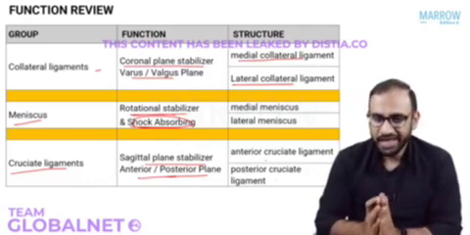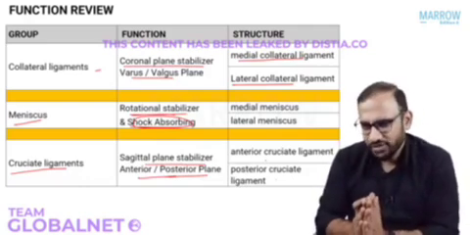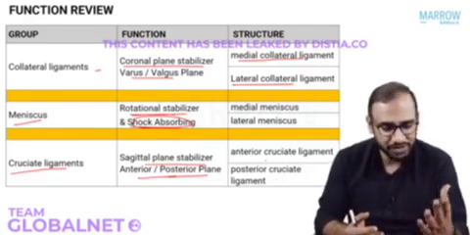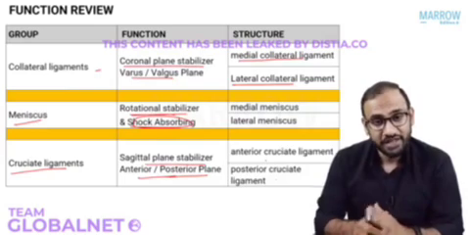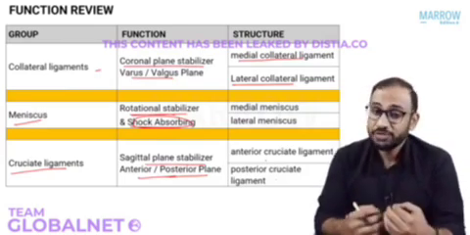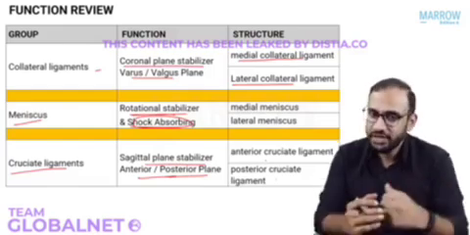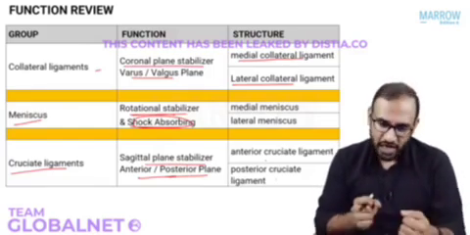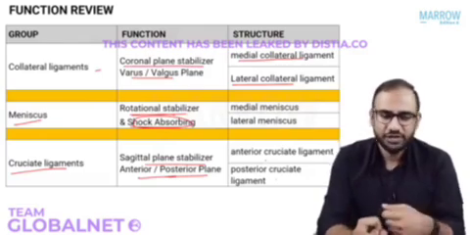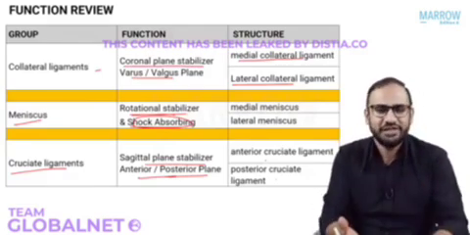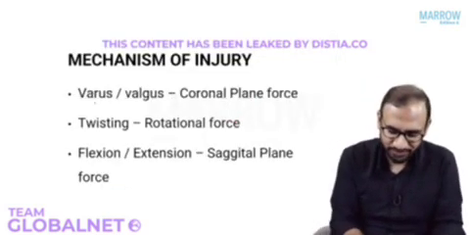For example, MCL resists valgus or abduction force. Apply valgus and abduction force, after a certain limit, MCL will tear. LCL resists varus and adduction force. Provide varus and adduction force beyond the physiological capacity, LCL will tear. Rotational injury, menisci will tear. Hyperextension or anterior translation of tibia, ACL will tear. Hyperflexion or posterior translation of tibia, PCL will tear. That is what it is.